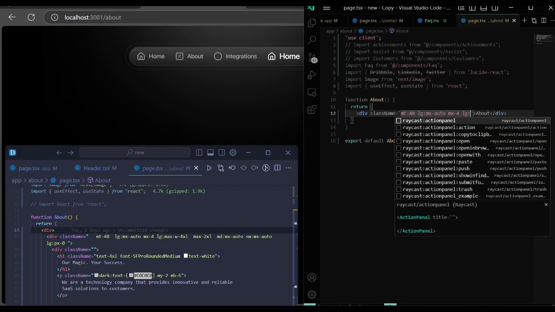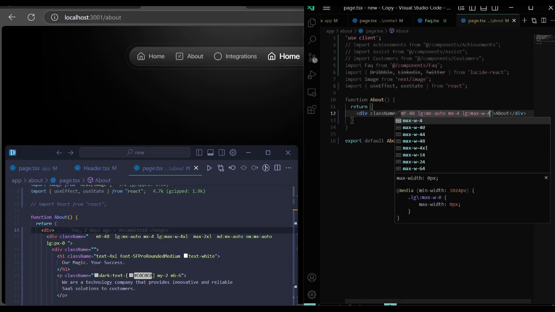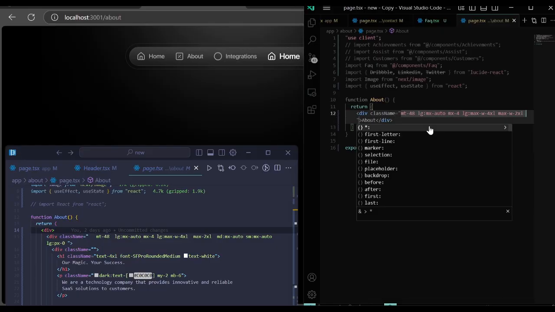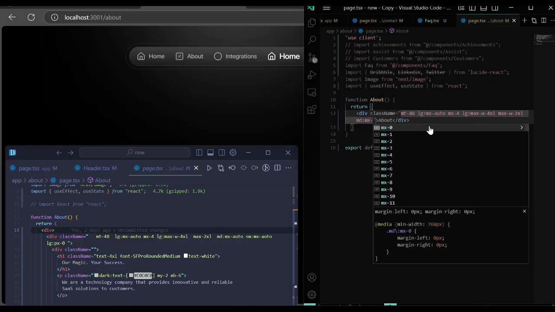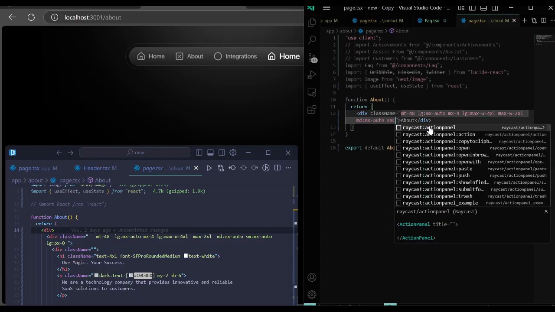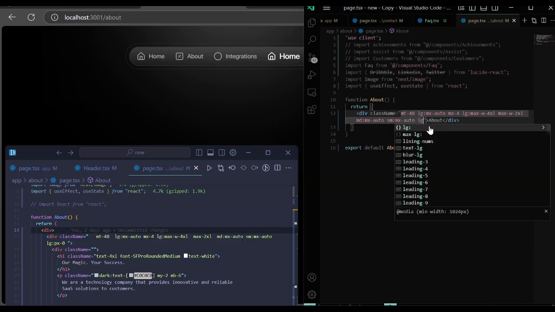On a large device, max width is 2XL, and on MD and SM we have MX of auto. On large, we have the PX to be 0.